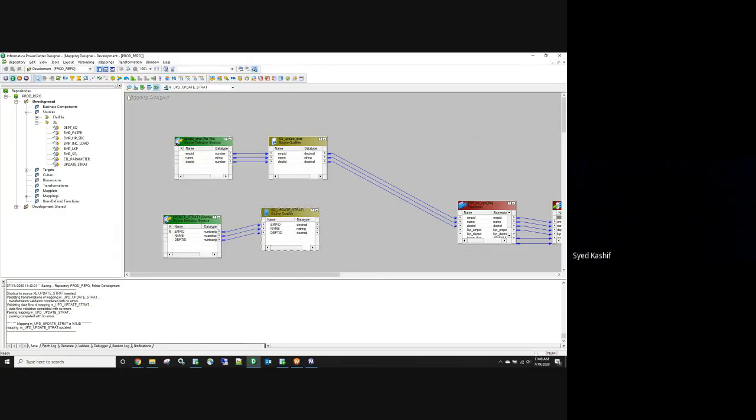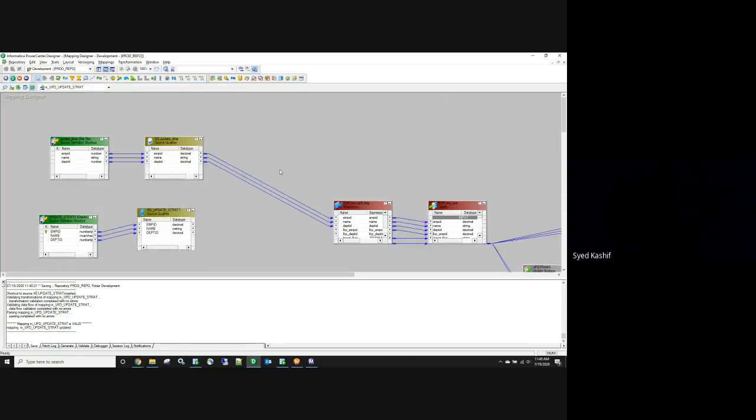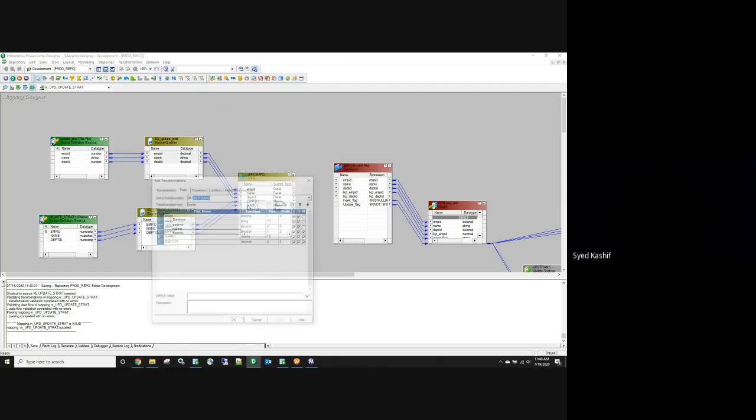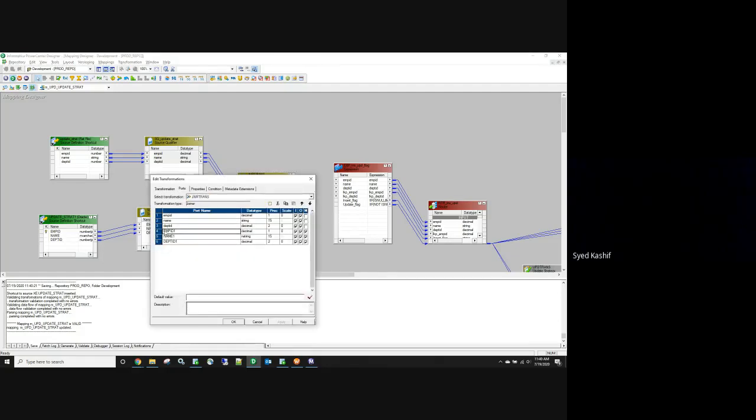So get rid of all of this, and then you can use joiner. The columns which are coming from the target, you can call it as lookup. So this is my target table.